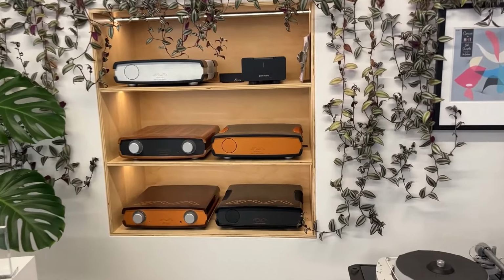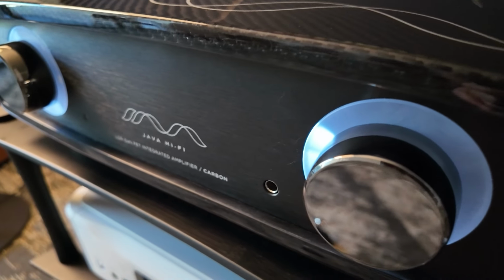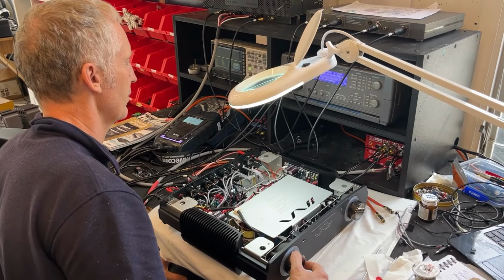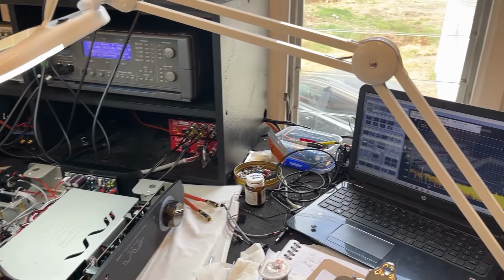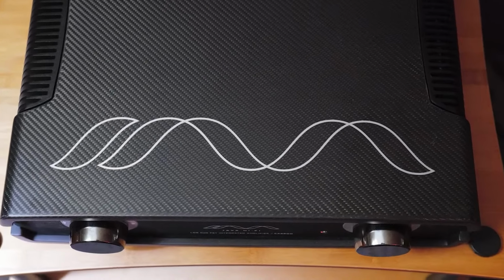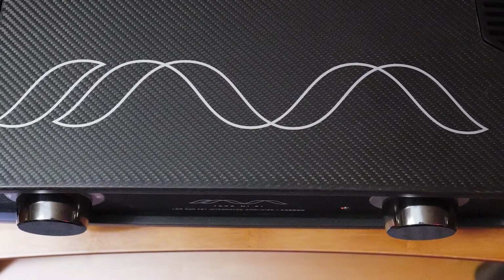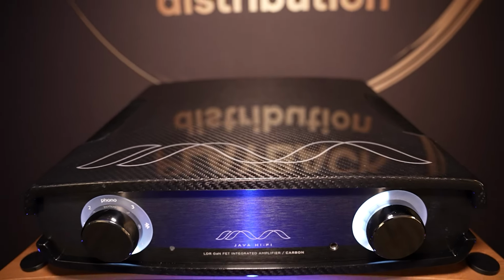I came up with the name Java Hi-Fi because I am a real coffee aficionado, and of course Java is slang for coffee, and hence that has carried through to the naming of the single shot and the double shot. It was 4 letters. We were able to make a cool kind of waveform logo out of the name. And I'd like to think perhaps that I'm something like a conductor of an orchestra. I'm not necessarily the engineer or the designer, but I can work with great people in those fields to bring a product to life.